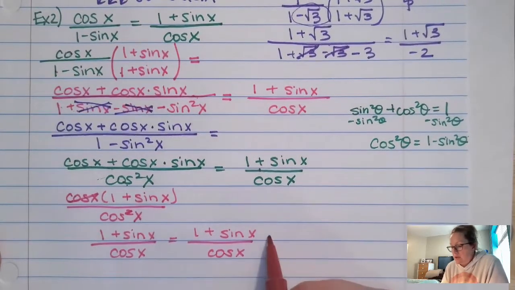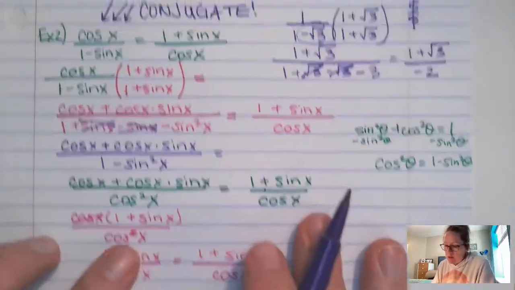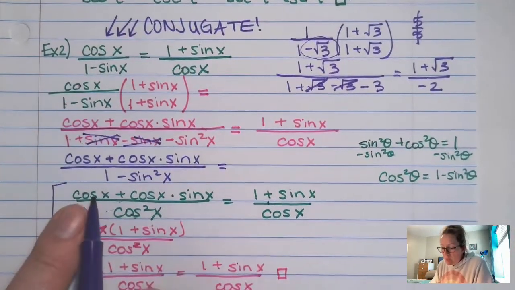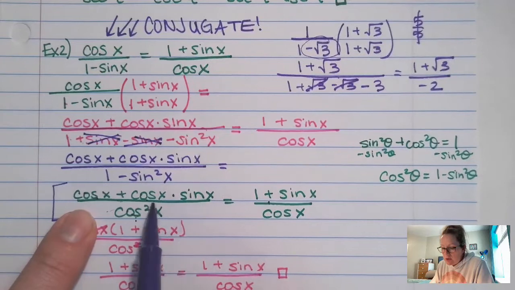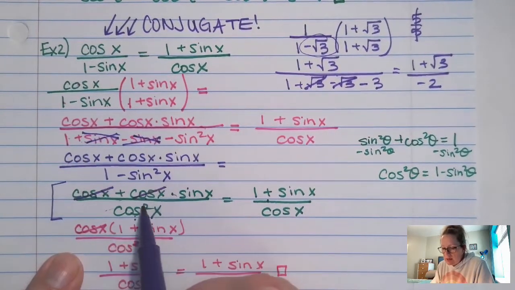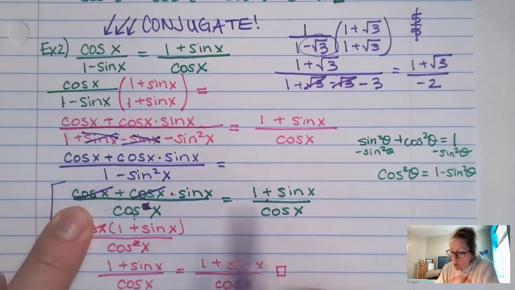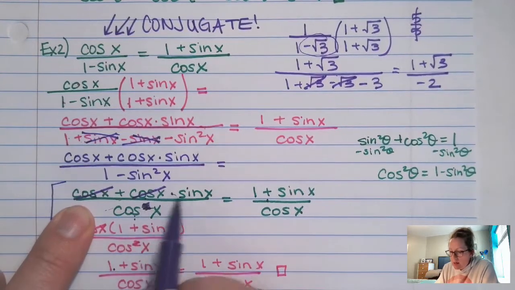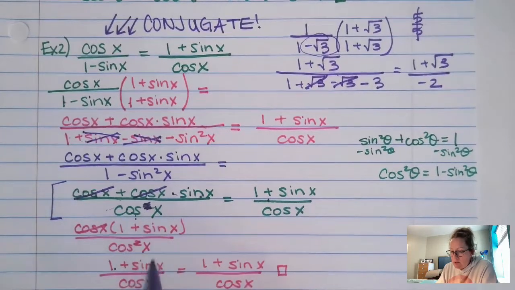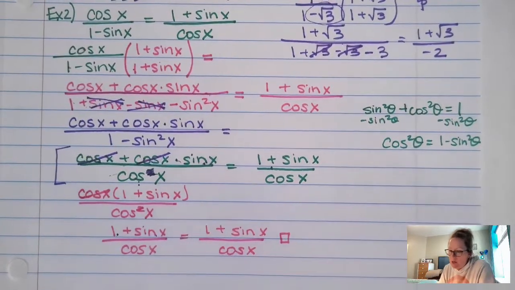You didn't have to do that factor out if you didn't see that. You could have done what I like to call the V cancel. Let me show you right here. On this guy, we see cos, cos, cos in each term, right? So we could have canceled out this cos, canceled out this cos, and then canceled out the square of this guy. When everything cancels out, it's 1. So that would have been 1 plus sine x over cosine x. You didn't have to show this factored out cosine if you didn't see it that way.